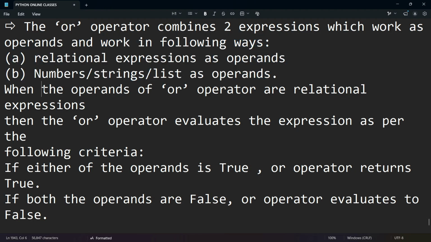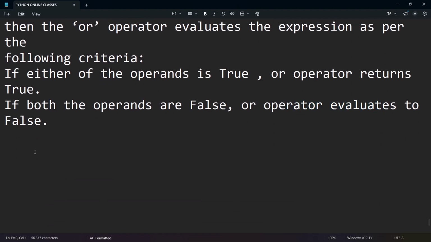When the operands of the or operator are relational expressions, then the or operator evaluates the expression as per the following criteria. If either of the operands is true, the or operator returns true. If both operands are false, the or operator evaluates to false. Let's get to know it with examples.